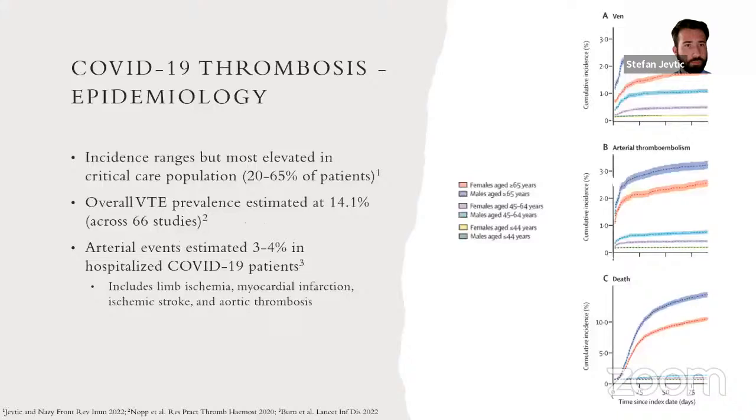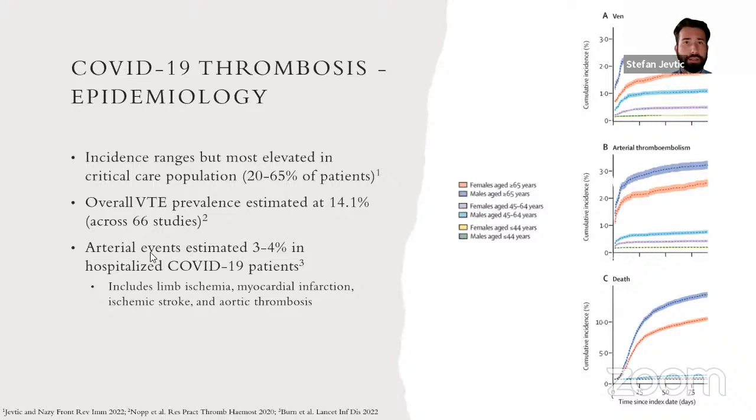And so all this to say that what we noticed was that there was quite an increase in the events of venous thrombotic events in these critically ill patients. The studies were quite variable in the exact incidence, but it ranged anywhere from 20 to 65% of critically ill patients having evidence of a VTE. Generally, the studies that showed a higher incidence rate were those that employed screening techniques like a screening ultrasound, which we know is not generally advised in the clinical setting.